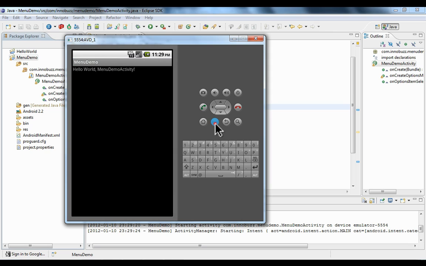I click on the menu button and the two menu items show up. We added an icon to the settings menu item and it is shown, whereas we didn't add any icons to the help menu item. Clicking on any of these menu items doesn't do anything as of now, as we haven't coded the logic for that.